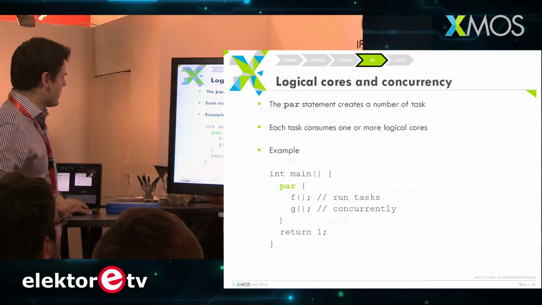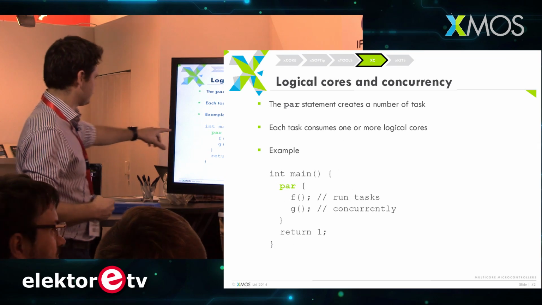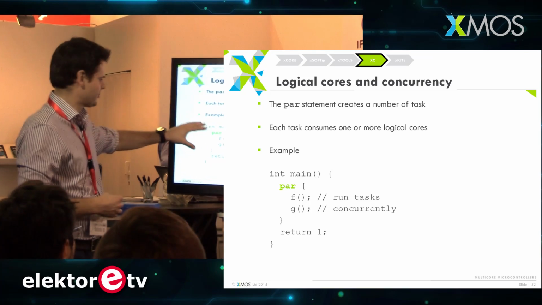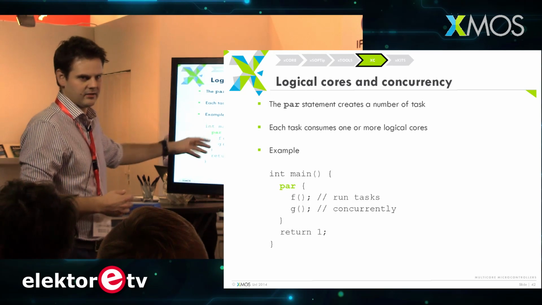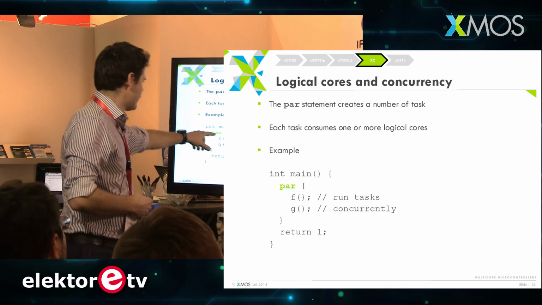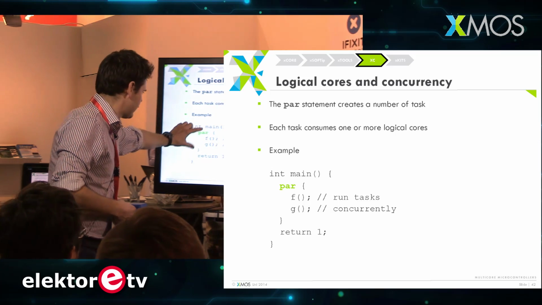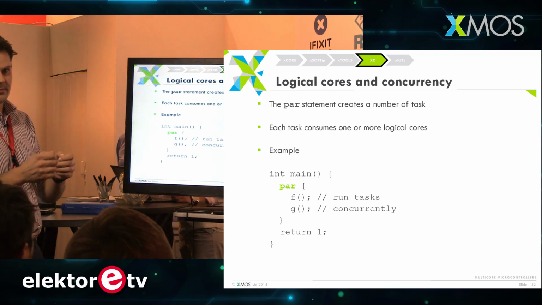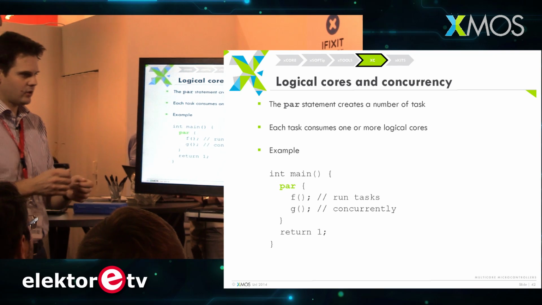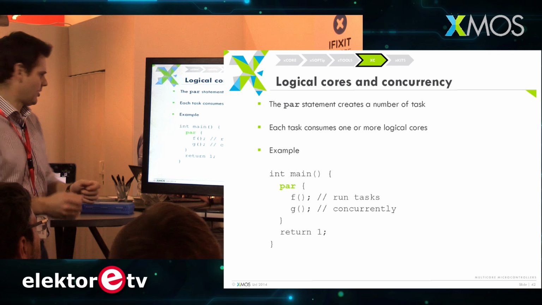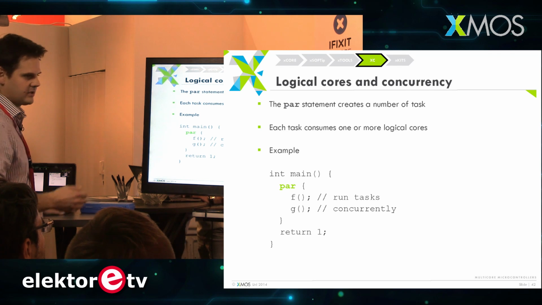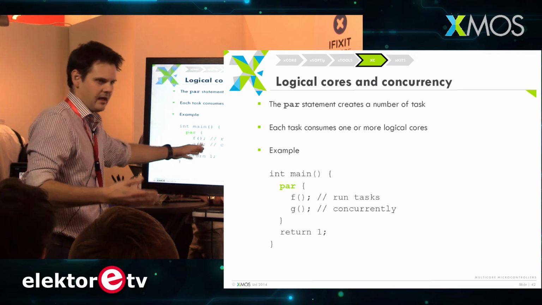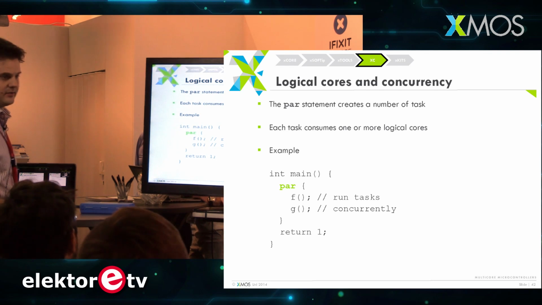So this is the par statement. It's pretty simple. I mean, even these additional constructs that we've added look very C-like. It's not too alien. This instance is saying within this par statement there are two functions defined. These two functions will be placed on individual cores and operate concurrently at the same time. So they will have no interaction. If this one stalls and waits for something, it does not affect the functionality of the other.